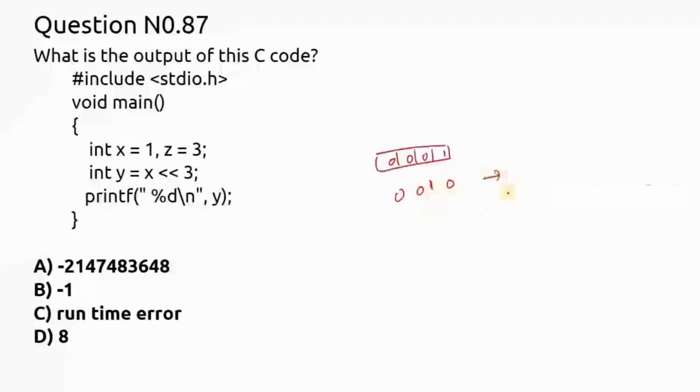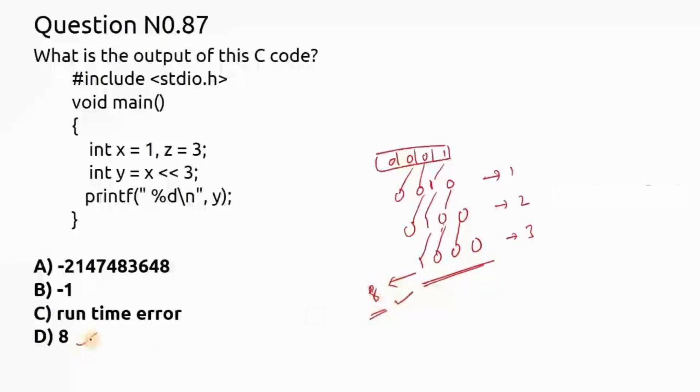Again, this is the first shift, I need to go for the second shift. So this 0 will come here, this 1 will come here, this 0 will come here. Now coming to the last, because 3 times we need to shift. So this 0 will come here, this 0 will come here, this 1 will come here. So like this it will happen. 3 times it is shifted. What is the value you are getting? 1000. The value 1000 means in decimal the value is 8 only. So the output is 8 simply.